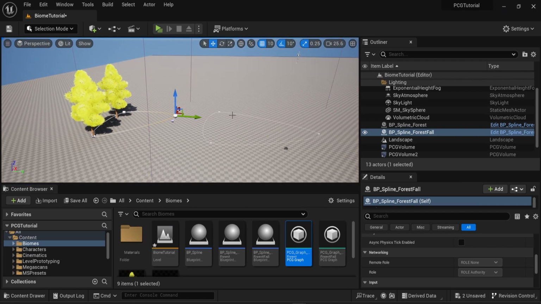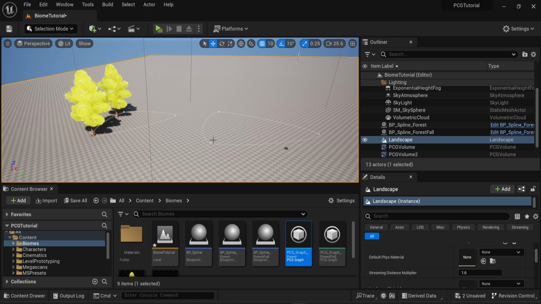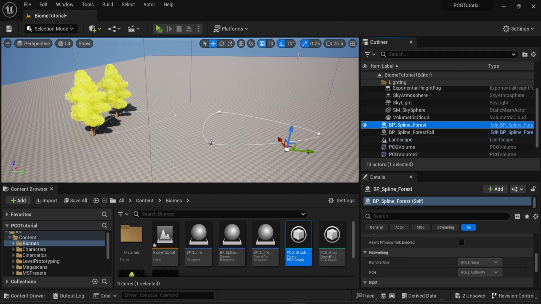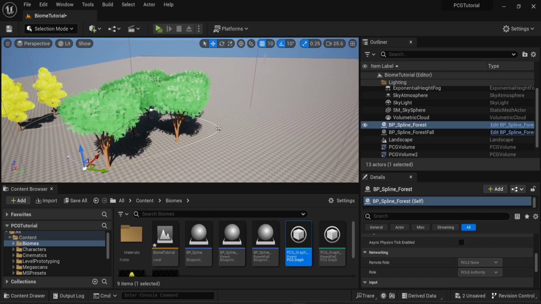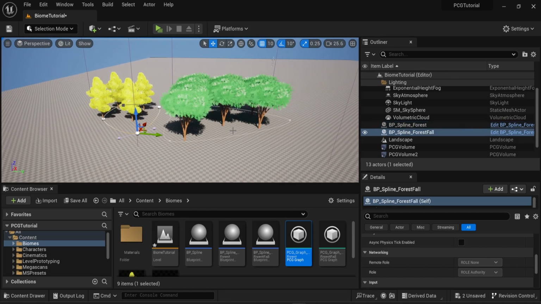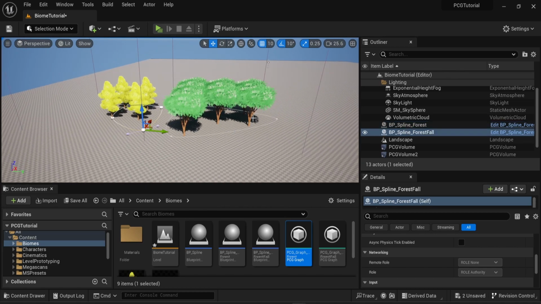And if I go back to my scene, I can see that there is way less trees being spawned. So I need to change the size of my loop again. So I'm changing my spline here to be bigger, so we have more space for trees to appear. So in this scenario now, we have way more control over the space where things can be spawned. We can choose the size as much as we want, create whatever shape we want with the spline.